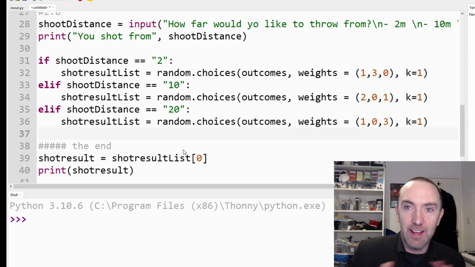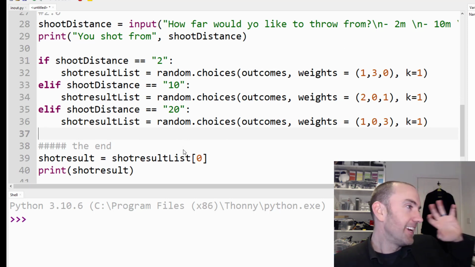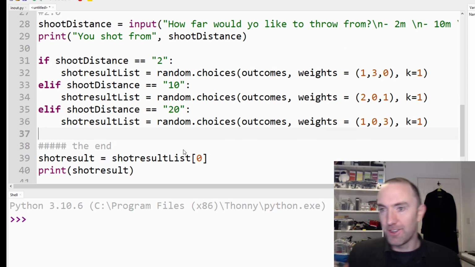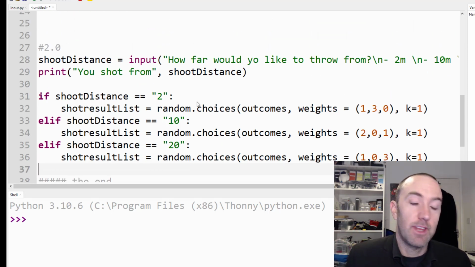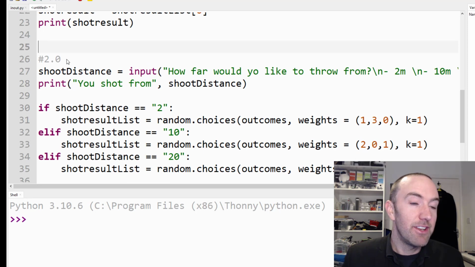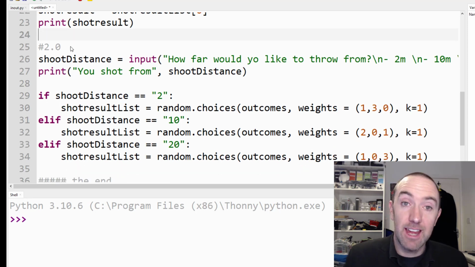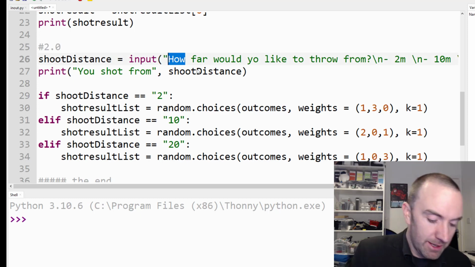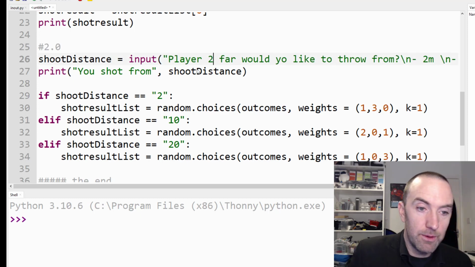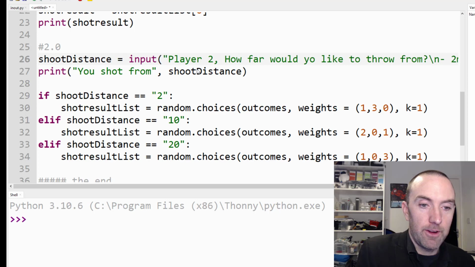Later on in the project, when I have my CSV, I can analyze the distance for the second player versus the first player and who tends to win if I wanted to. And I'm not going to do that right now because, no brain, stop. Just get it done as soon as you can. The only thing I'm going to do is say player 2, how far?